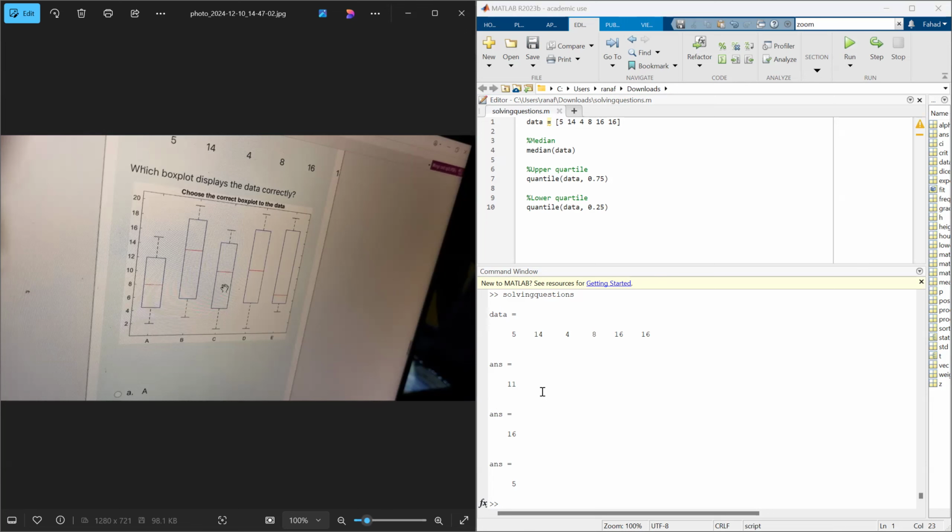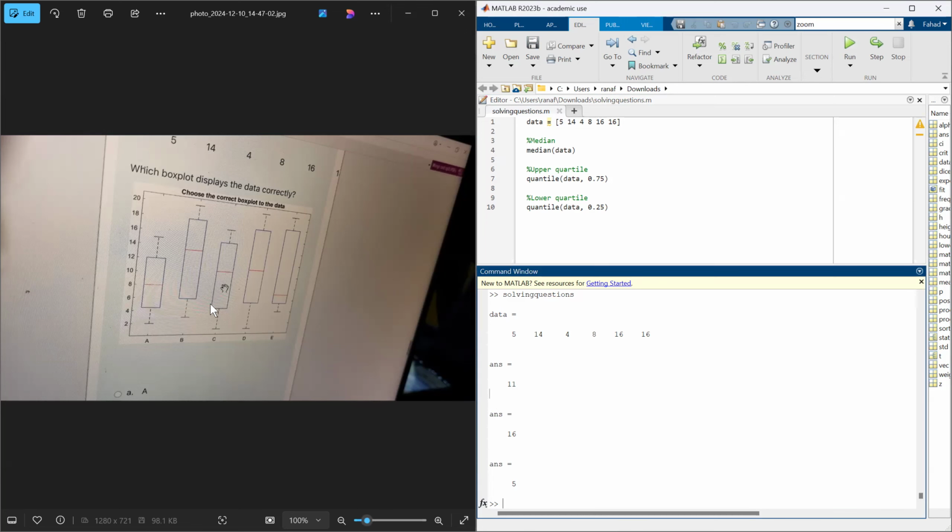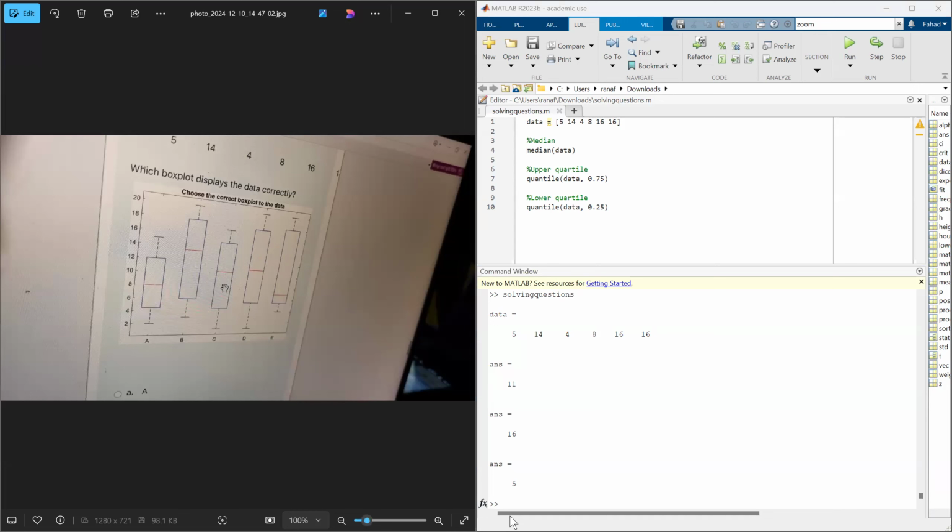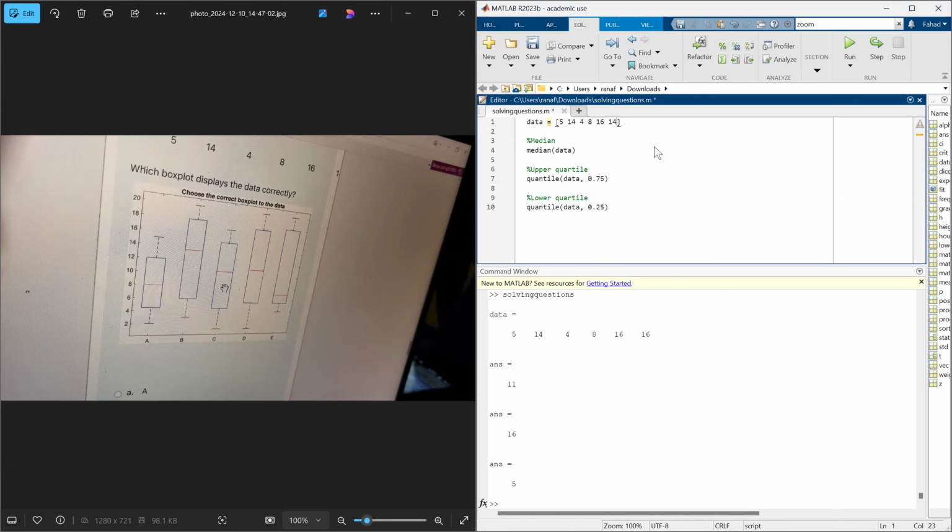Middle, 11. Okay, let's see. Small, 5, 16. Was 16 correct? No, two-way ANOVA is not included. It's 14, apparently. Yeah, we already tried it. Okay, let's just do 14 and eyeball the thing. Okay, it's 14 and it's C. But you now have an idea of how to eyeball it, right? That's all that matters.